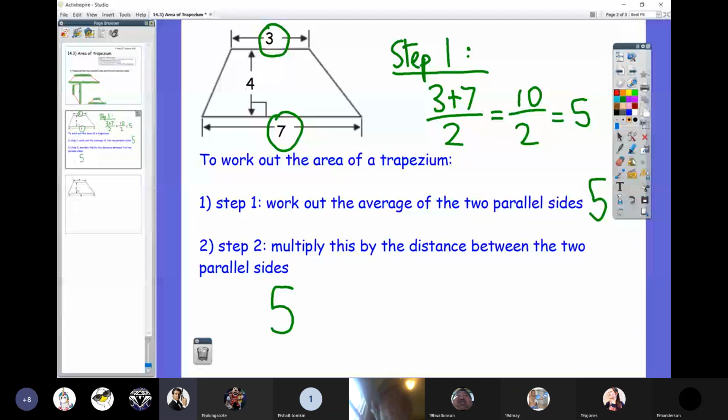Now, I did have another example to work through, but I think it's such a lag on this that I won't do the other example. I'm going to stop the recording now. But I'm going to leave that slide on the board for now, so when you start doing the questions, you can look back at the one I've modelled.